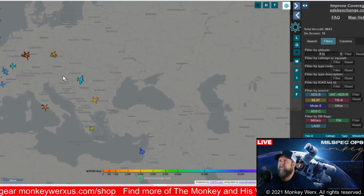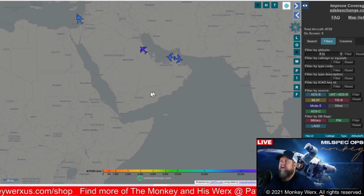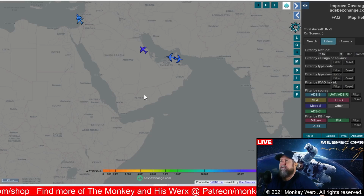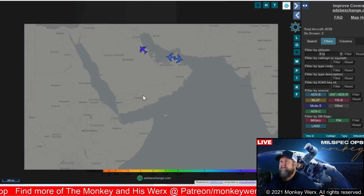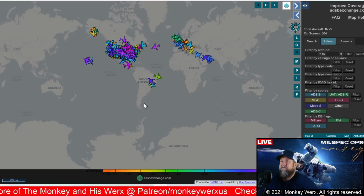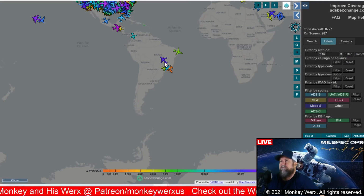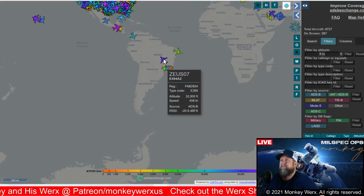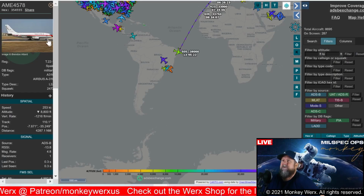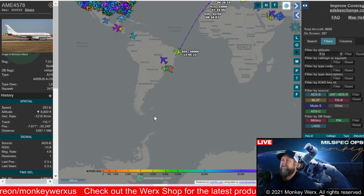And let's get over here just real fast. Somebody had asked me to keep an eye on Yemen, see if we had any activity going on. And I don't see really anything happening from a Yemen perspective. At least from a military perspective, I don't see anything up. So nothing over here as we watch down the South American side. These are all Brazilian aircraft, Embraers and stuff, so you expect to see those. A310s, that's actually Spain coming in, so nothing, and of course nothing down here.